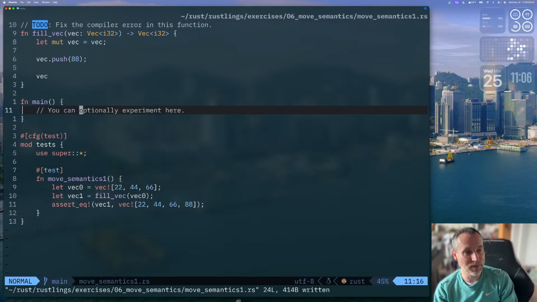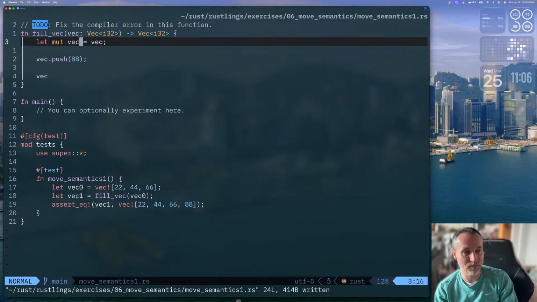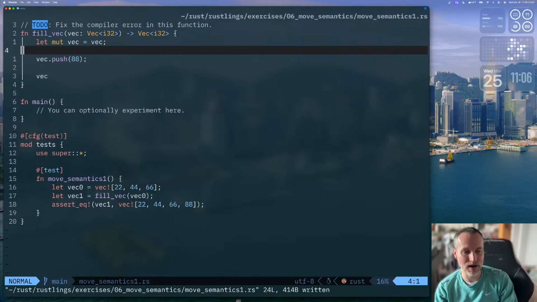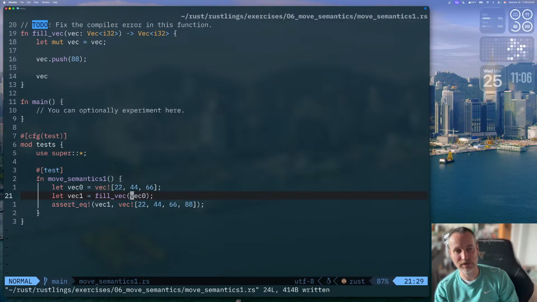It kind of gets complicated. I think reading the book also helps with this as well. There might be other ways we could talk about move semantics, but I think right now, just knowing that vec0 passing in to fill vec now takes ownership of vec0, I think that's the key thing they're trying to show you here.